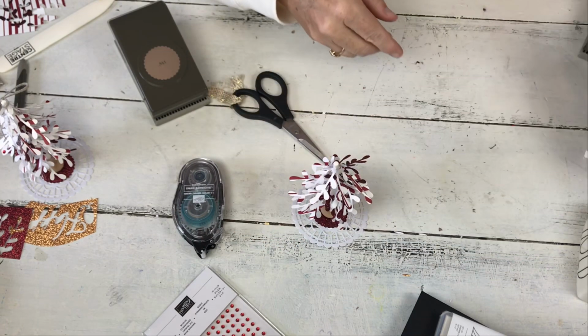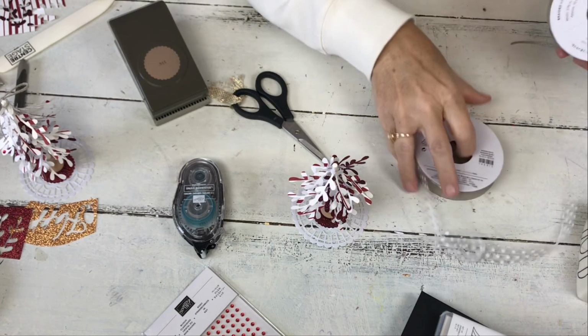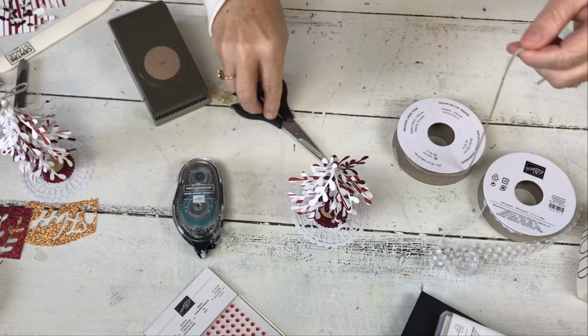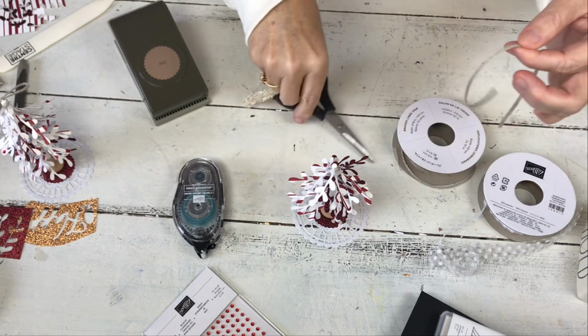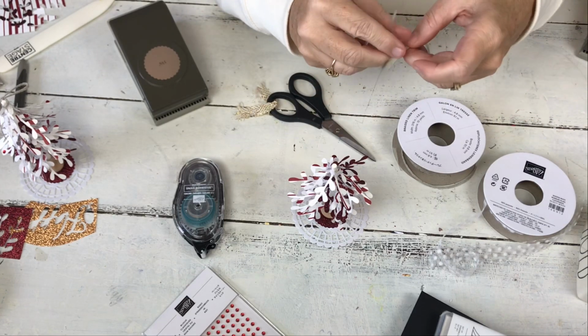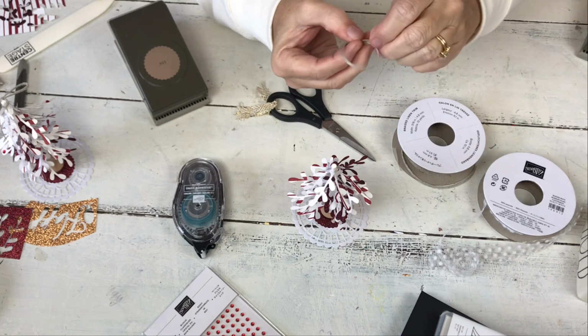So I've got it on my little base and I'm almost done. I'm going to take, you can probably guess one of the ribbons I'm going to use because it makes an appearance on so many of my projects. But this is the farmhouse ribbon. It's the braided linen trim. And I just want a little bow. And I found the easiest way to do it is I'm going to go ahead and start my ribbon so I can get kind of, my boys would like this, my nephews.